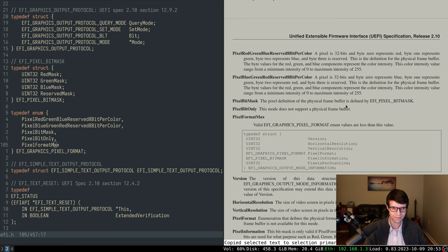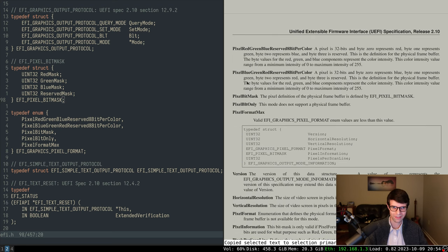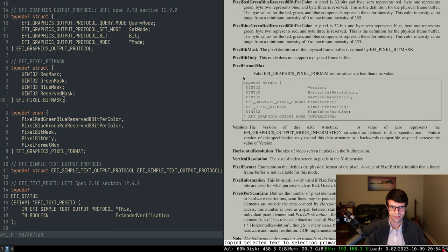Pixel bit mask. The definition is defined by the bit mask. Okay. So if it's not one of these, then we can take a specialized bit mask and look at it. Maybe it's 565 color for some reason fit into a 32-bit value, right? It could be 15-bit color fit into a 32-bit value. You'd find out by the masks. In that case, the B and R may be 5 bits and the green would be 6, and they would show that in the masks. Block transfer only, it does not support a frame buffer, but you can use it as an abstract rectangle that you can read and write from through block transfer.